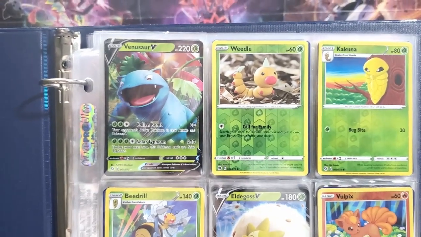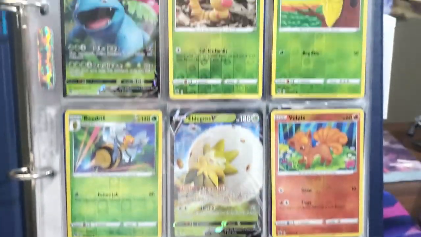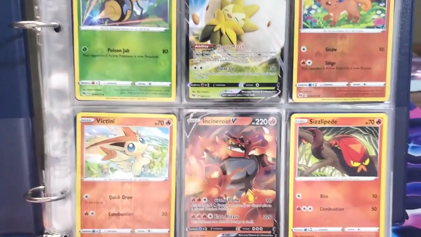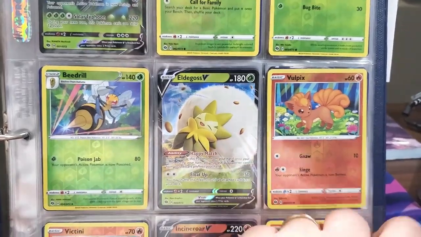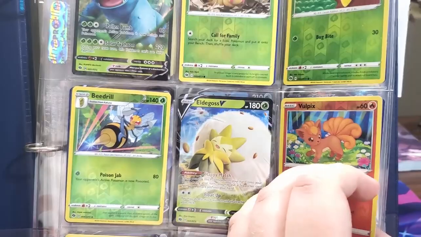But enough about sets, let's get to what I'm really excited for, and it's my 100% known set of the Champion's Path. Alright, so let's take a look at this set. Again, the thing I love about the known set is that you have a card in every single slot. That's always good. But here, we actually pulled most of these on the channel. The only one we had to go out for was Eldegoss V. I did love this card, so I was glad to finally find it. And these V cards don't end up being a whole lot, so that's not much of a problem.